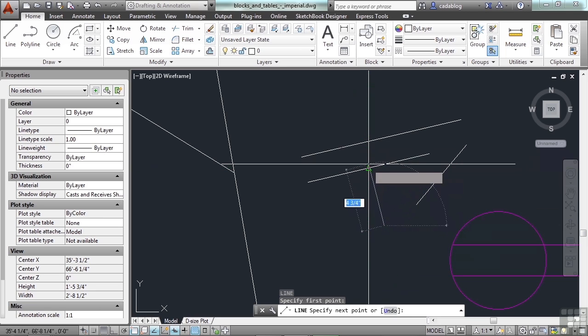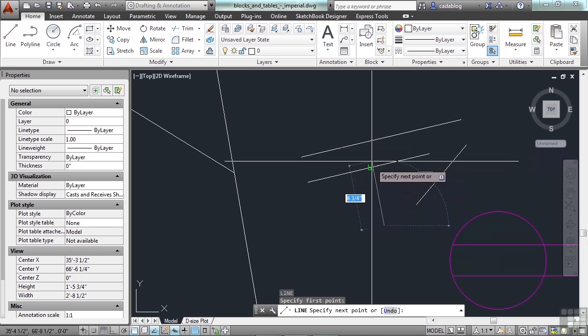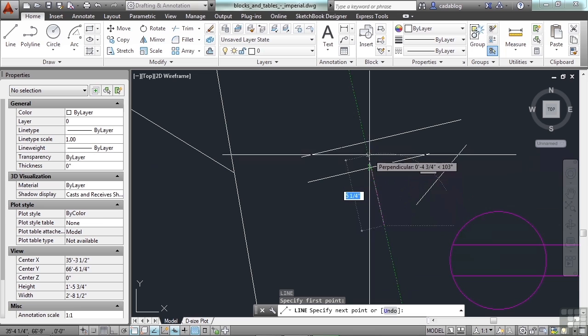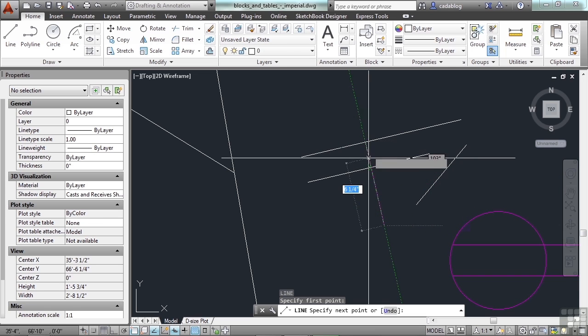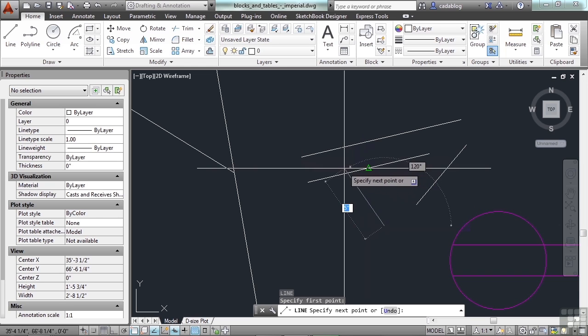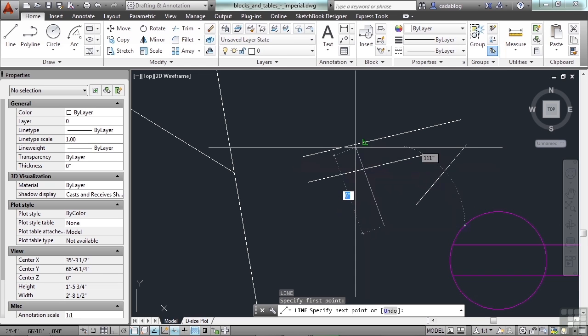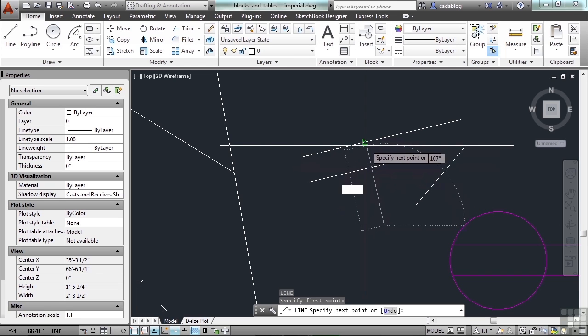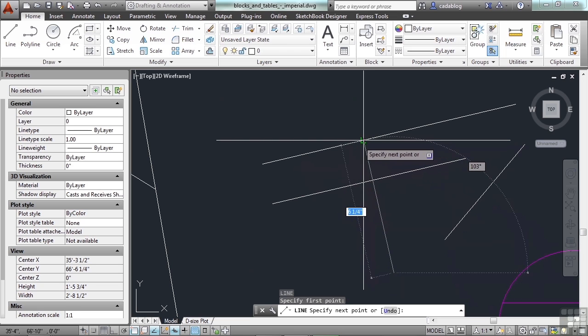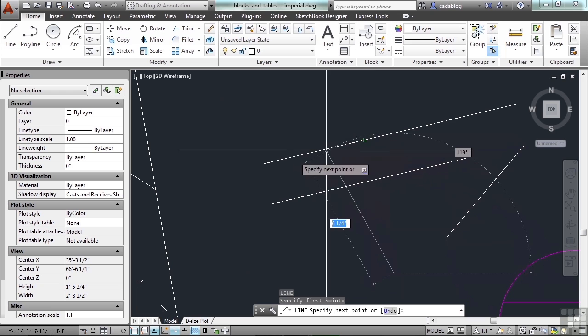I can move it and see it's tracking up, or even perpendicular, or this intersection point. I can do a lot of different things. And just the slightest bit of movement can take it off of that pathway. So you have to be careful.